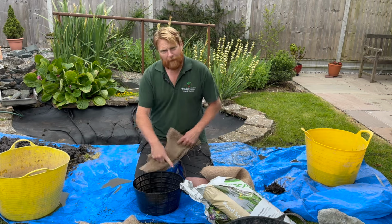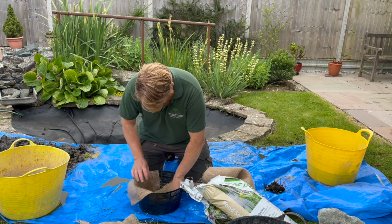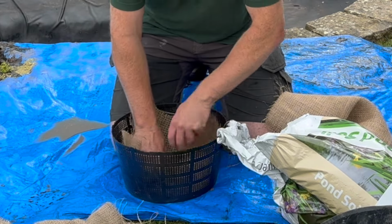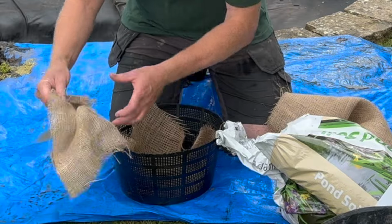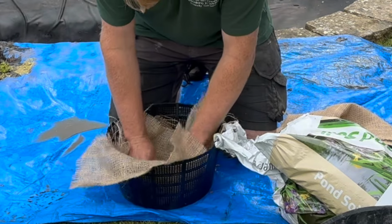So, because it's going to have soil in it, we put some Hessian in. What this does is allow water to pass through, but it stops the soil washing out. So, let's try and get some around the sides, around the bottom, and we'll be all good.